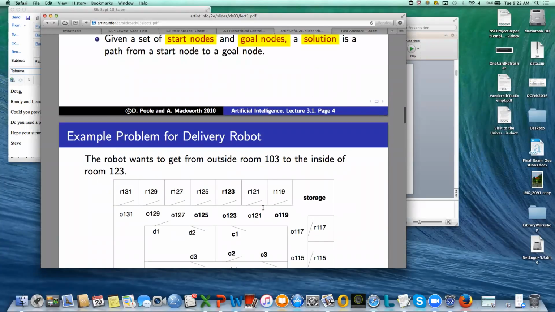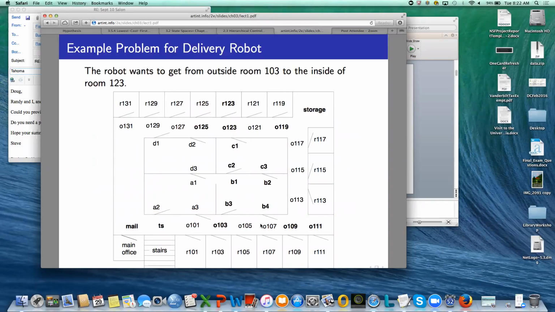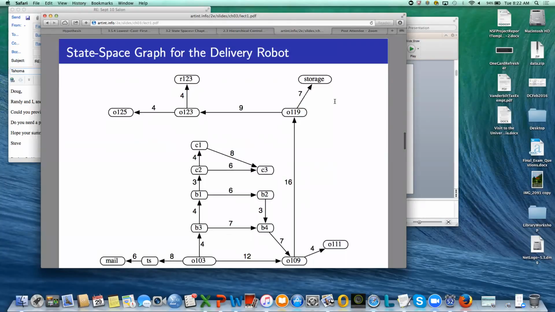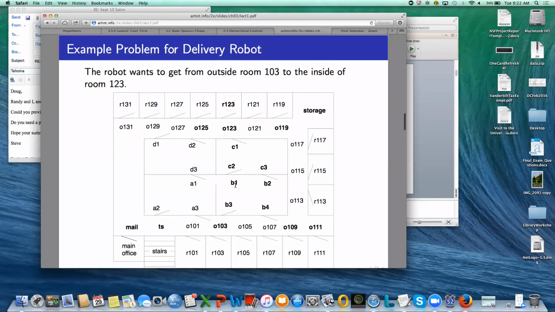Here is an example of a delivery robot that the book has talked about. The robot is down here and the robot wants to be up here. So this is the goal location for the robot, and this is the start location. The book has a number of constraints, some of which are intuitive, some of which are not. I'm going to simplify just for the sake of this presentation. There are several ways that the robot can go from here to here. It could move through this room, or it could move around the hallway and into this room. The book has some constraints that doors only open in the direction indicated here, and once you go into a room, the robot may not be able to get out all by itself. I'm dispensing with those constraints.